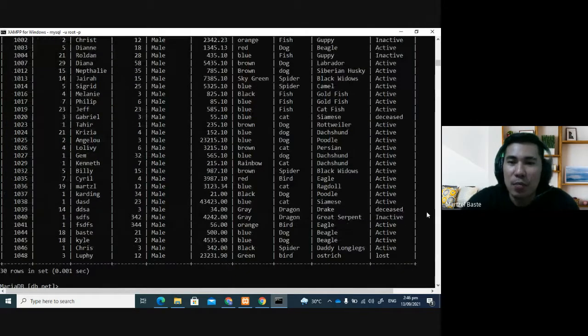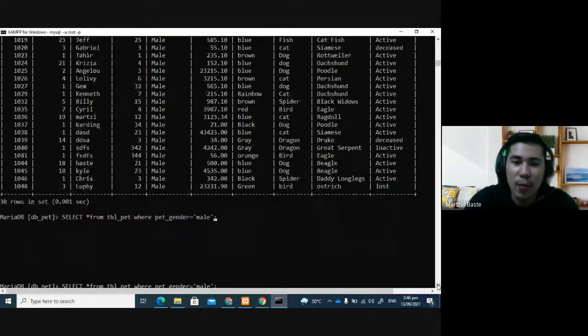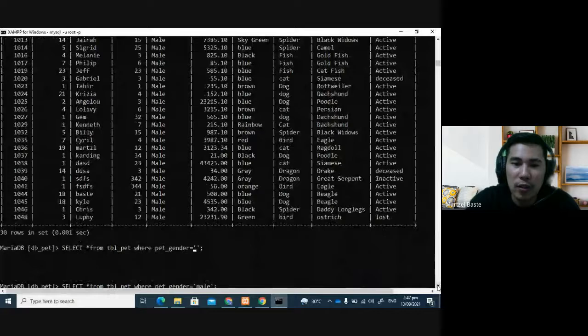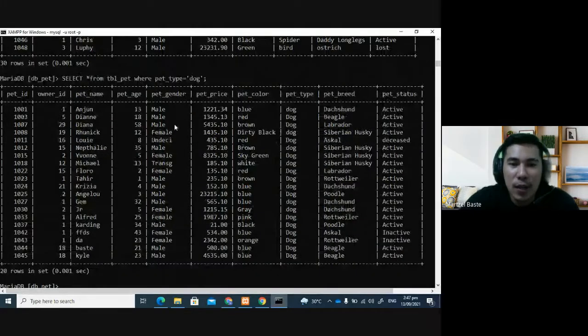So these are our male pets, as you may have noticed. Okay? We can also display only pets of a certain pet type or species, in this column. Pet type, let's say pet type is dog. So let's say, for instance, display the name, pet type, and dog. Enter. So regardless of gender, whether male, female, or undecided, as long as the pet type is dog.